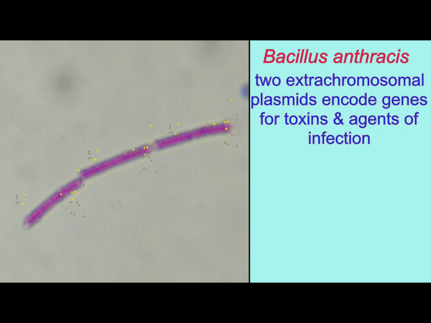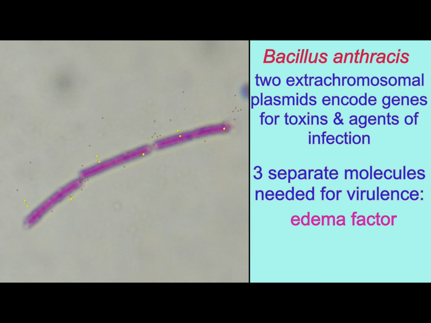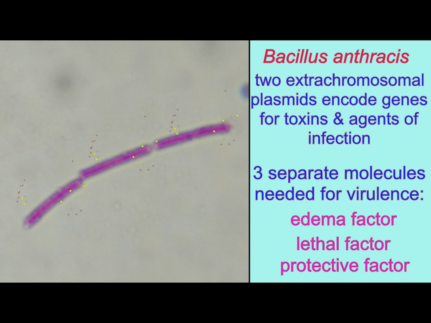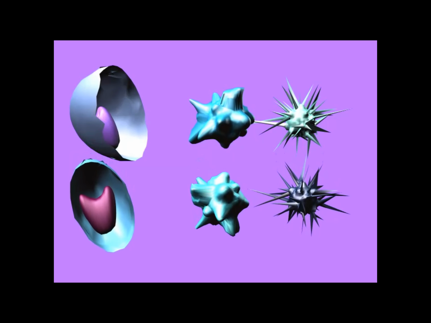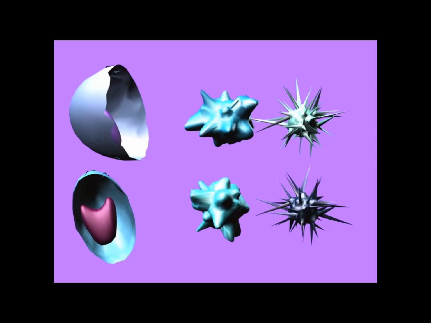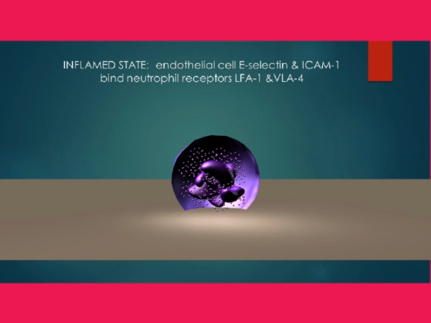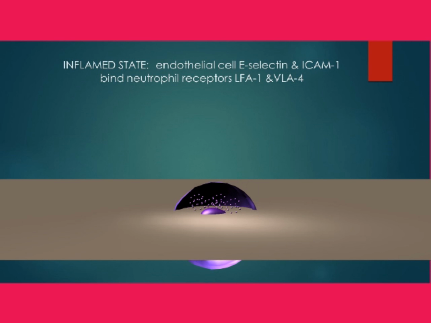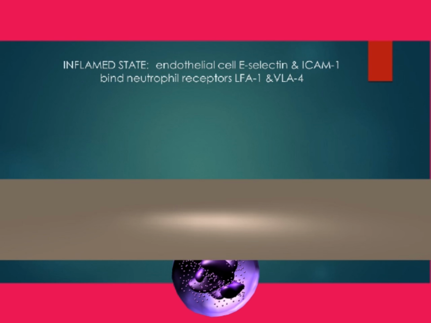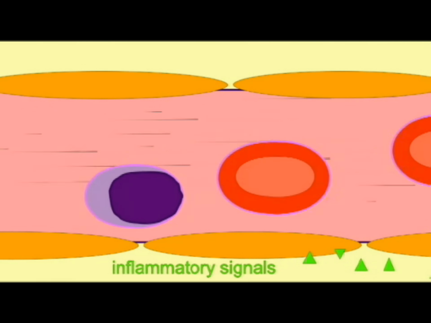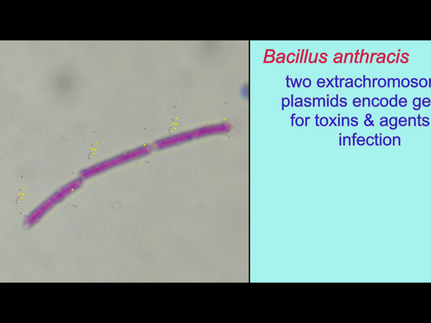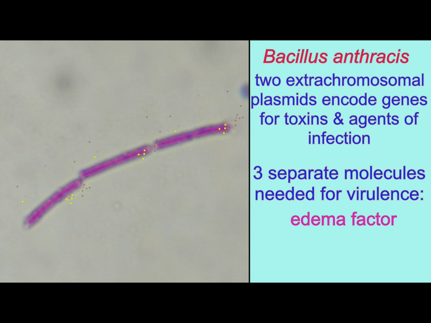When the bacterium enters the body, it produces a number of toxins and also manages to evade the immune system. It produces a capsule which helps to evade phagocytosis, say by monocytes, and apparently it can limit the mobility of the white blood cells known as neutrophils, which would otherwise be effective in destroying them. And so it evades the immune system and then produces a number of lethal toxins.